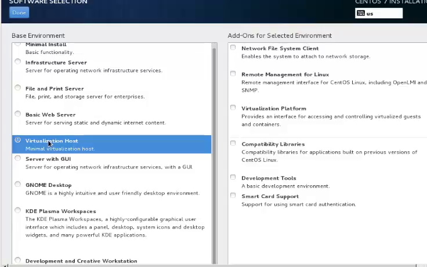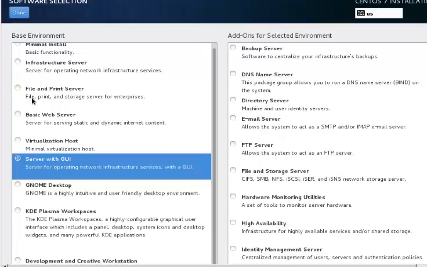There are some places where people are working on virtual machines, and what will happen is the main machine that will host the others will be a virtualization host. That means it will be designed such that it will allow you to install virtual boxes on it. So if you had a real machine and you wanted to set it up to do this VirtualBox business, you pick virtualization host. That means when it installs, you have all the capabilities. You put in software to allow installing virtual machines very quickly, right? You also have server with user interface, basic web server.